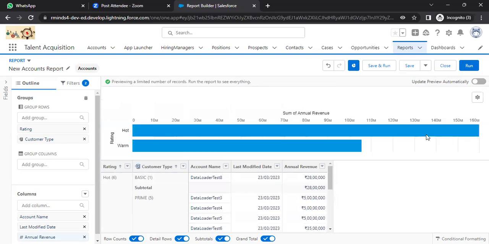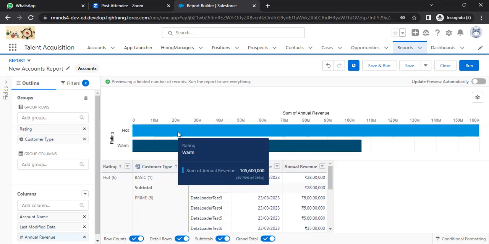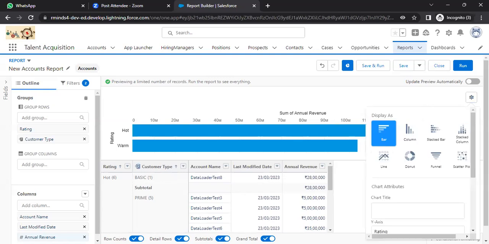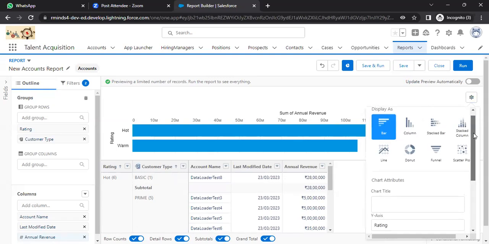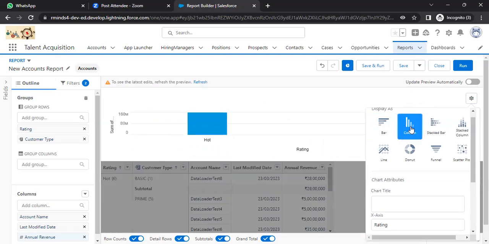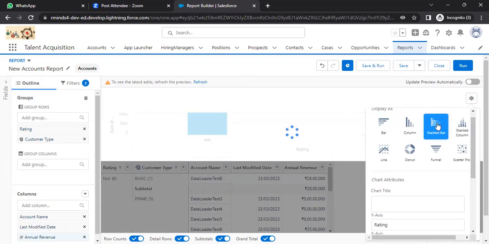So by default, it is taking horizontal bar charts. Okay. So you can go ahead. So hot and warm customers, you can go ahead and click on the chart properties. So here we have all different types of chart components. So we can make use of any of those chart components. If you want a bar chart, by default, it will show bar chart. You can go for columns. You can go for stacked bar.